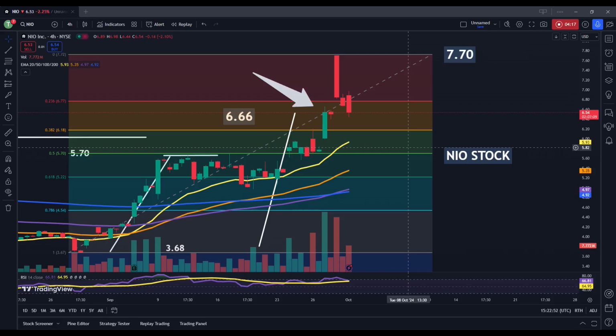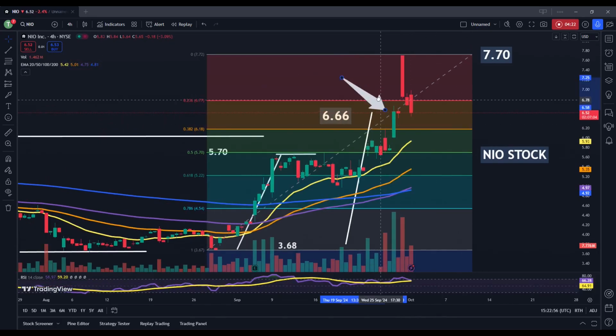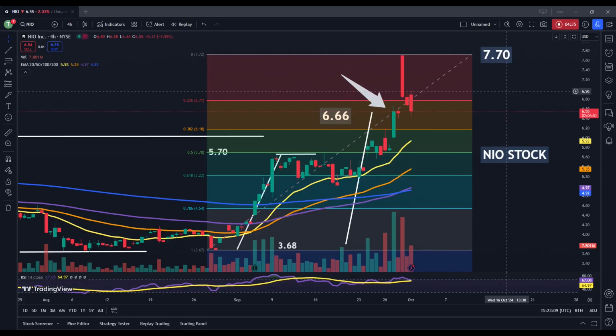I guarantee you those people do not make money in the market. They lose money. So these are dangerous conditions to be trading in. If you're already long, it's fine. You can even maybe take profits at these upper levels. But it's not a good idea to be buying high and selling low. I mean, that seems pretty basic.